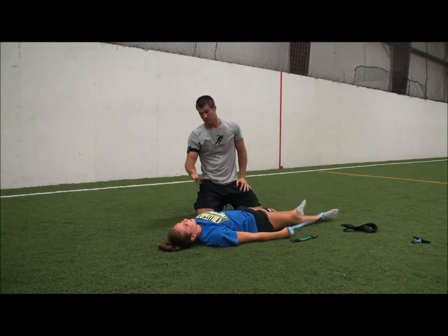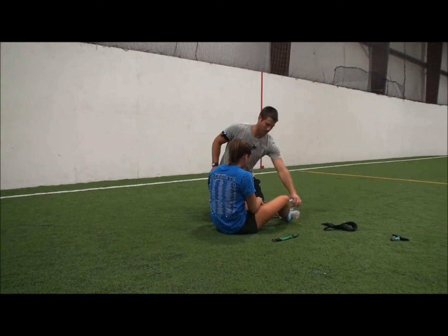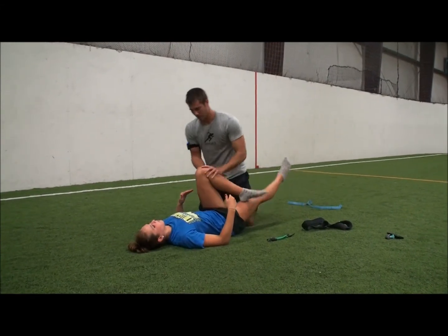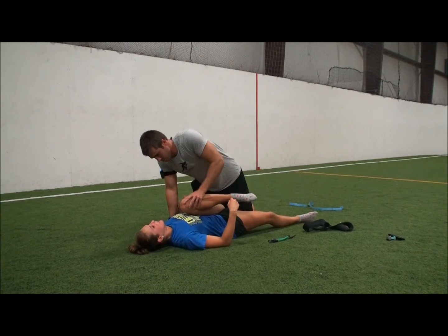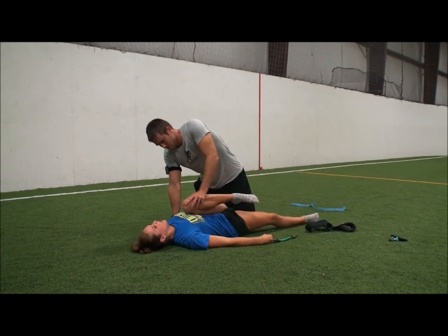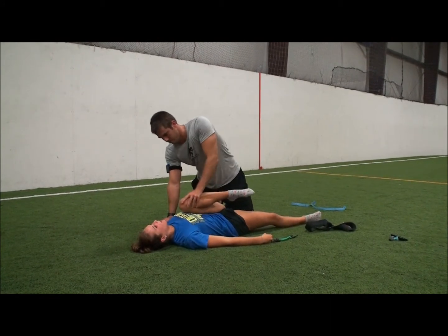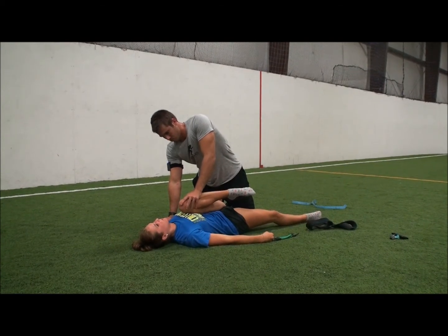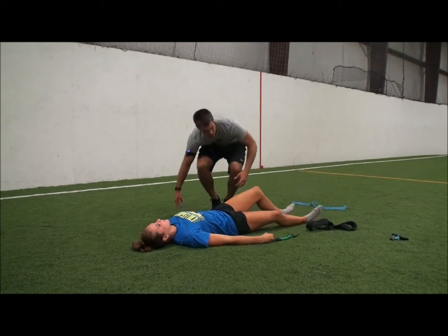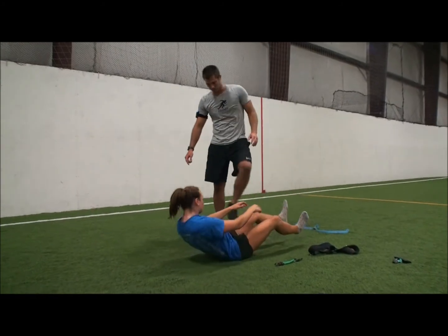If ever when you get back or you have people to work with, like your parents or something, another one is have them lay on you. Get them up like this, lay back, take your leg and have them lay on this knee to your chest. Breathe. It's not really there — it's more your outer butt, right here. See, that's more your inner. So like I was showing you, do this stretch.